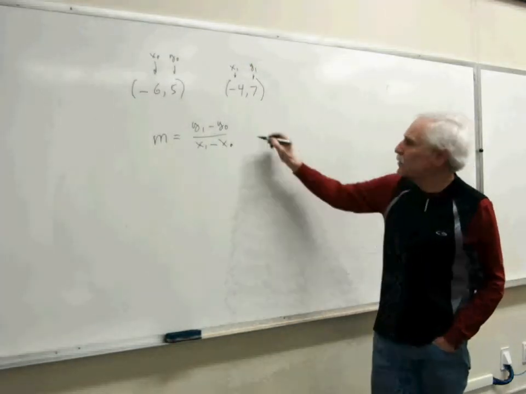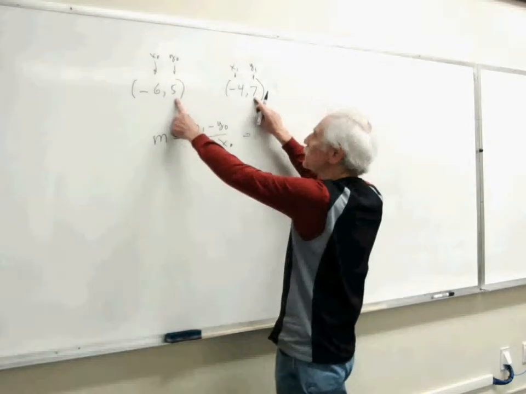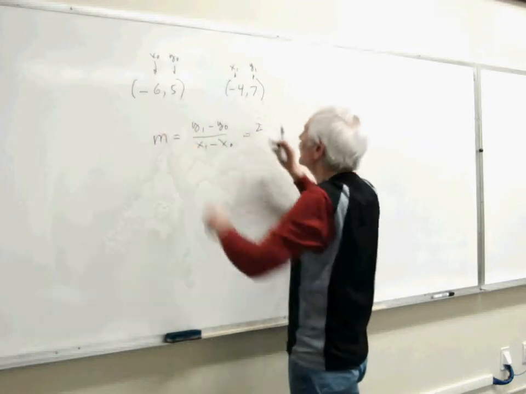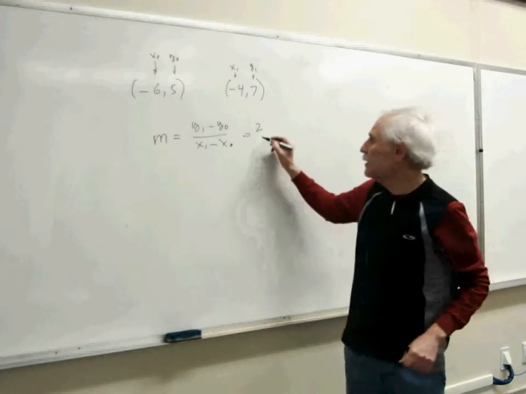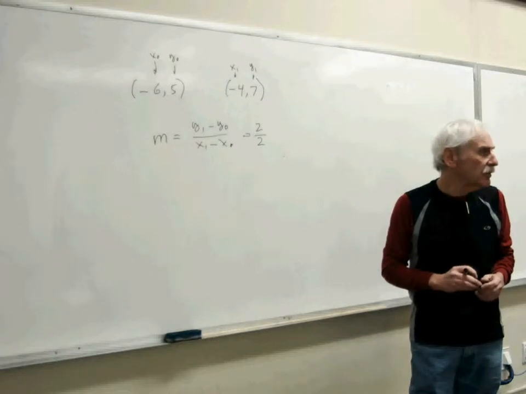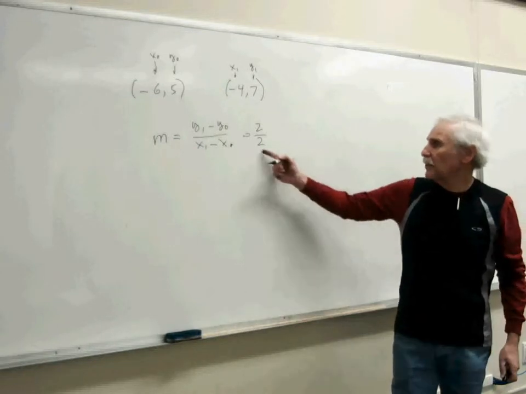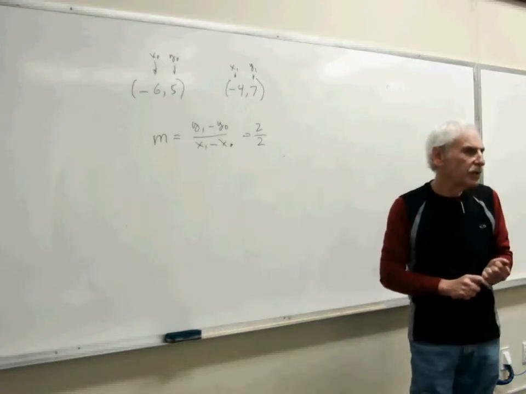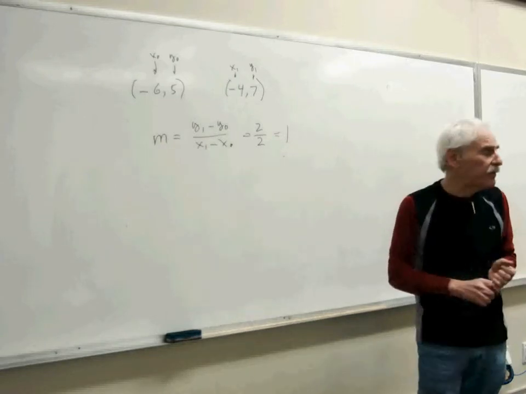Right? So what we're saying is, the difference in the y's, well, y1 minus y0 is 2, and x1 minus x0 is minus 4 minus a minus 6, and that's 2. Do you want to see that in more detail? Some people left their answer as 2 over 2, and I just find that strange. Why would you leave your answer as 2 divided by 2? But anyway, the slope is 1.